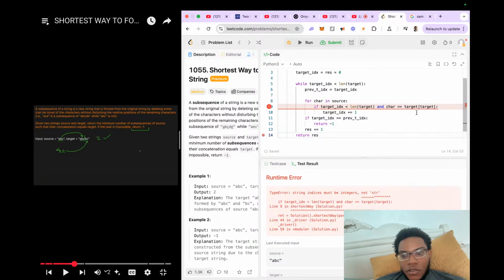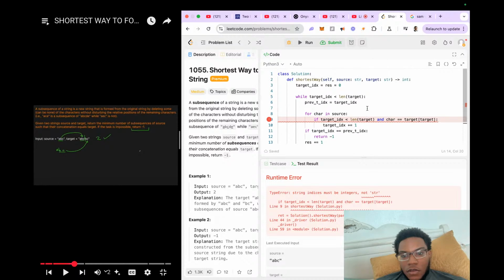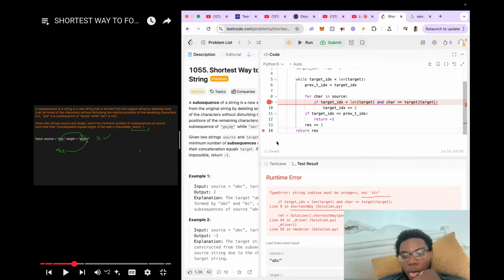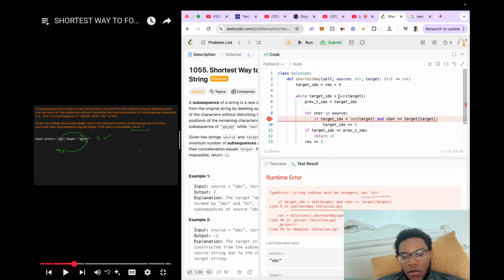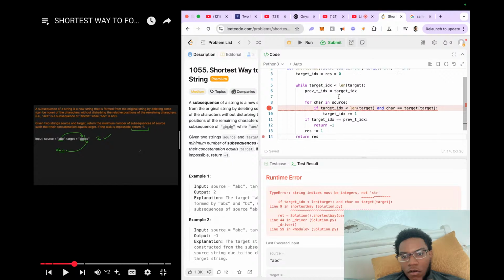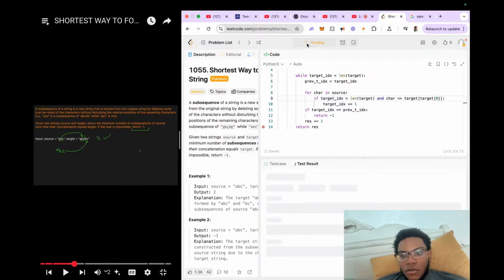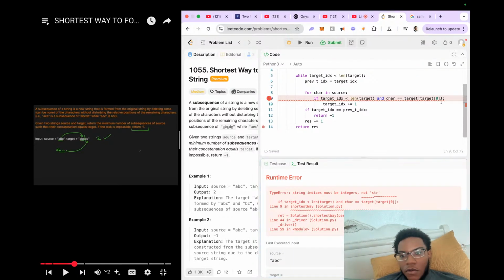The integer is not string. If the target index is less than the length of the target, was this 0? No, it wasn't. That wasn't it.